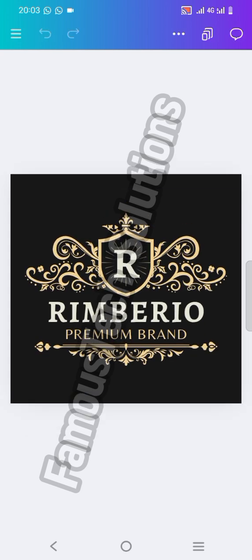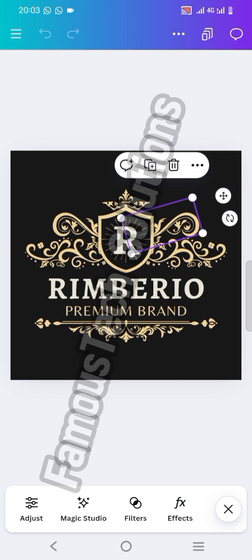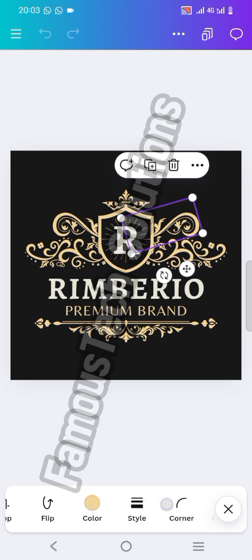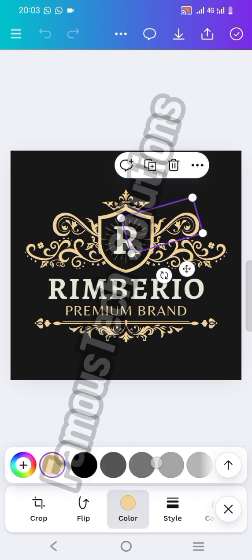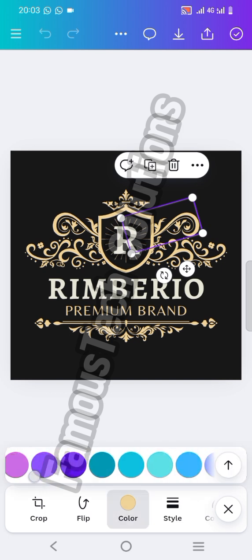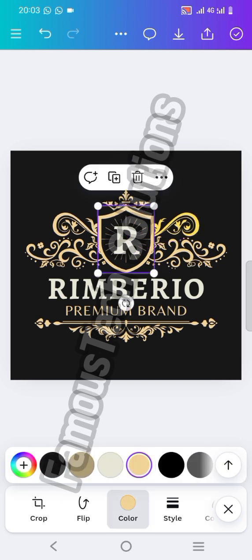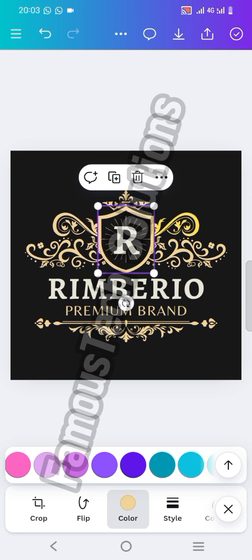So you can see when you touch on any of these icons, you can literally change the color. So just go to your toolbar, you drag to where you have color, so you can change the color. All right, you can change the color to any color of your choice. I can put yellow there, and the same thing can happen to all the shapes there. You can put yellow again, right?